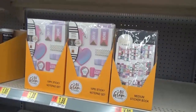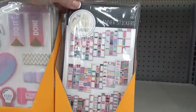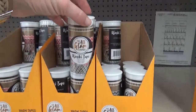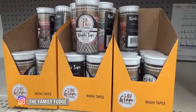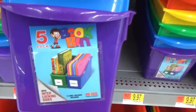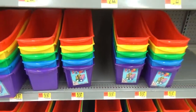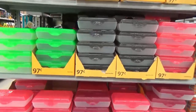In the back-to-school section I was really surprised to find planner accessories. These look just like the ones from Michael's but they're half the cost — stickers, sticky pads, all different kinds of accessories, and washi tape too. They also had these interlocking bins in bright colors — I love that they're interlocking so they'll stay put. You can organize so many things in them; you get five for about ten dollars.